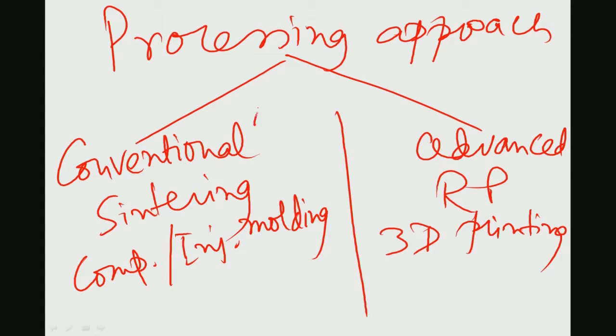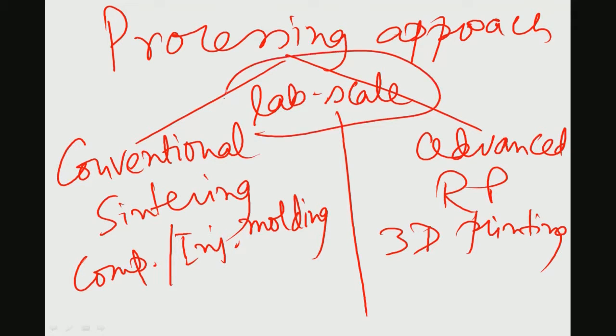All of these are typically used in the lab scale development of materials. Lab scale development essentially means that you develop very simple shaped materials, without even considering whether the approach can ultimately be adopted to develop a complicated shaped biomedical device, like the femoral head and acetabular socket examples I have shown.